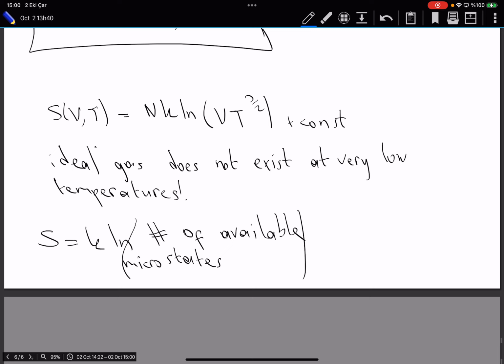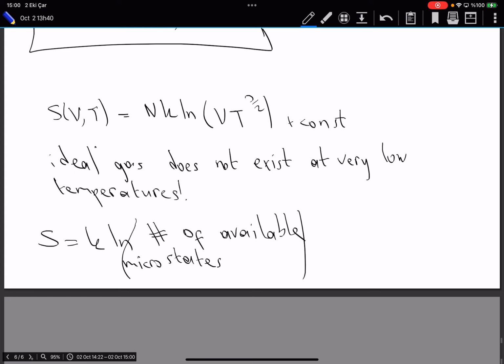Okay. So at T equal to 0, the system is in the ground state. The question is how many ground states a quantum mechanical system can have. Usually small. Logarithm of 1 is 0, so the entropy at 0 is 0. If you have symmetries, then in that case you might have more than one ground state, which is also not true, by the way, but let's say that if it has more than one ground state, in that case the entropy at 0 temperature is non-zero.